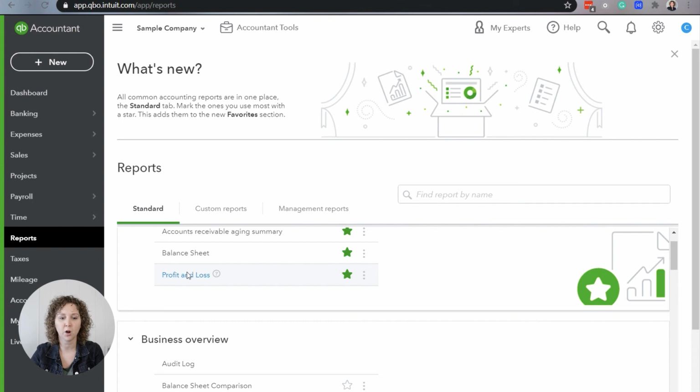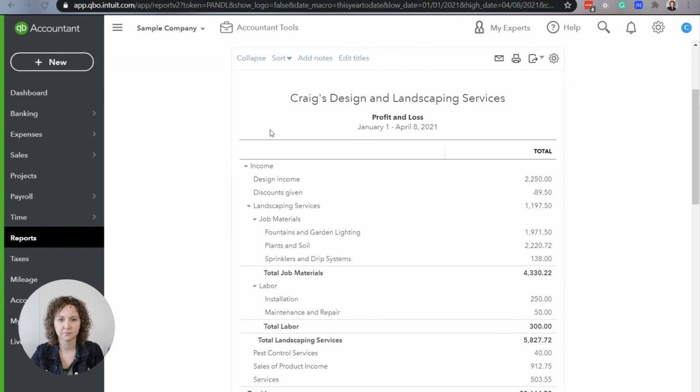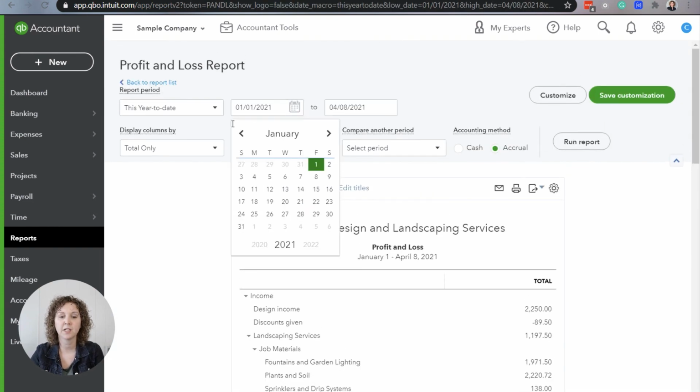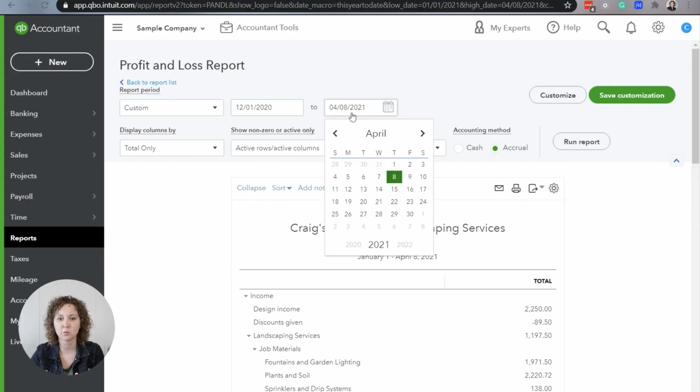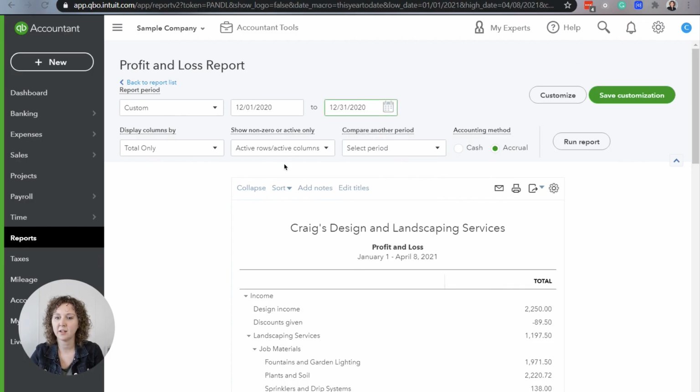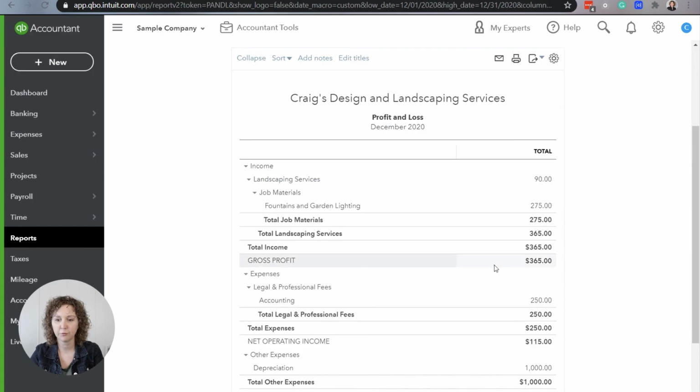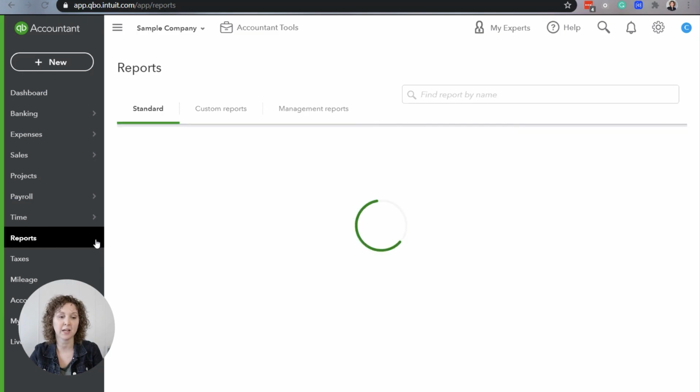So when you're looking at your reports, you're going to go over to your reports and you're going to pull your profit and loss. And you need to make sure that you're pulling it based off the date that the transaction happens. So I'll just do this one for December. Could have just done, but that's fine. And then you can click refresh and you're going to go down. You're going to see now your depreciation matches what you actually have in your tax return. That's the other reason that we're doing this. And then the depreciation shows up as an actual expense.